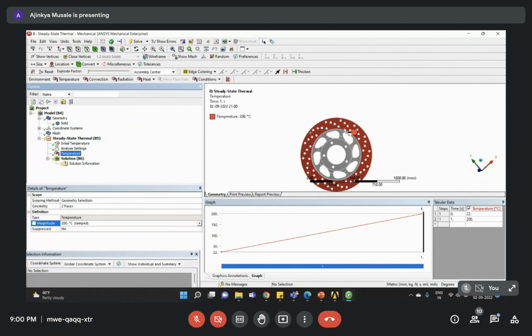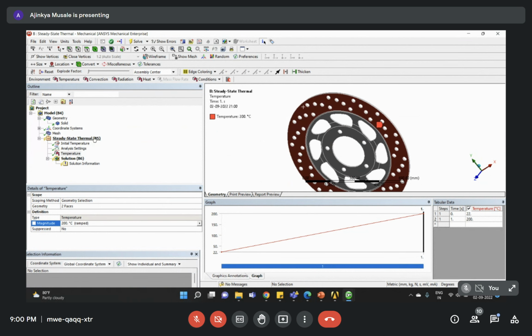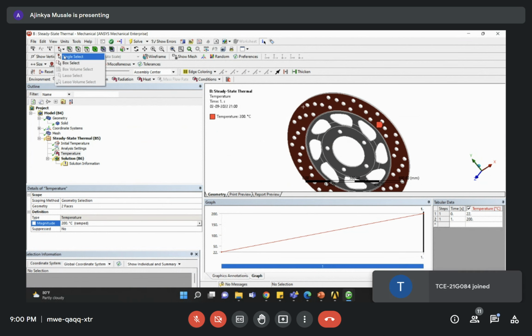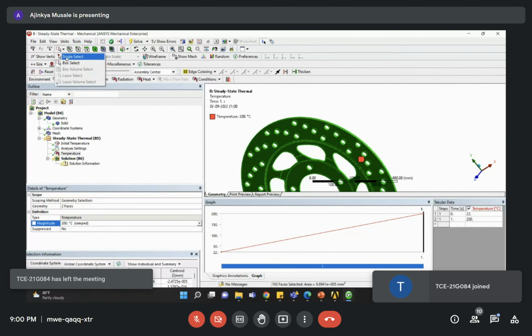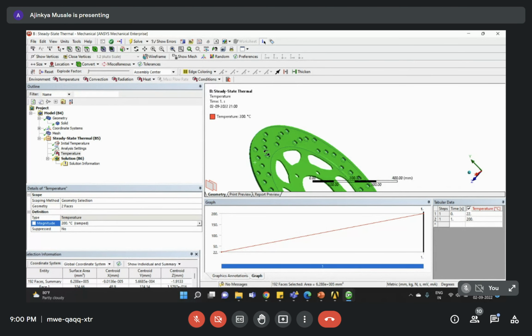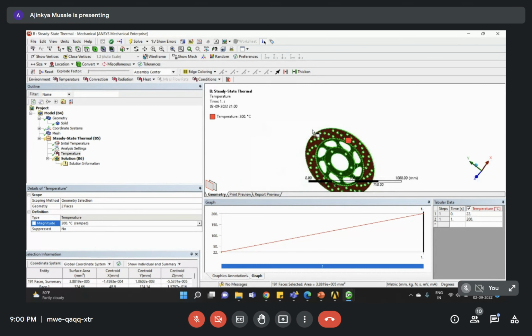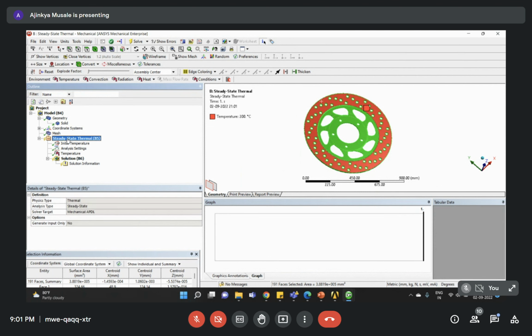Fine. Now I have to select all other faces than this for my convection. So what I will do, I will go to the box selection. I will select the whole part. Now I again go back to single select. I press Control and I simply select these two faces which I want to exclude from this. Right, so all other faces are selected. Just check over here, they are 191 faces. If I wanted to select them by single click, then how tedious a job it would be. But with this box selection it has become very easy for me.